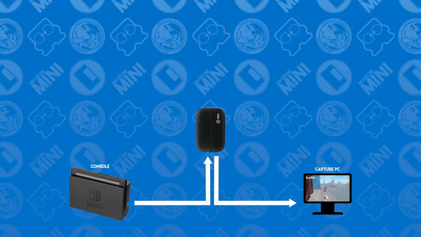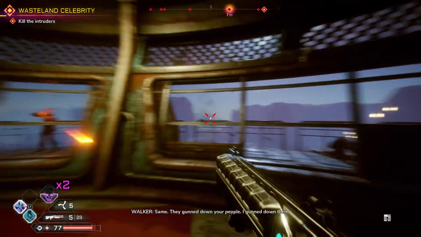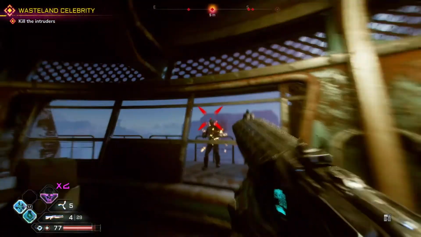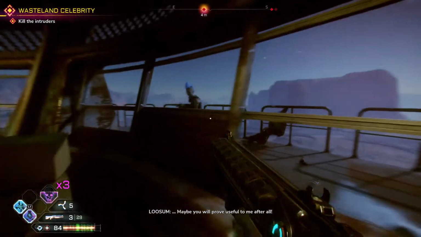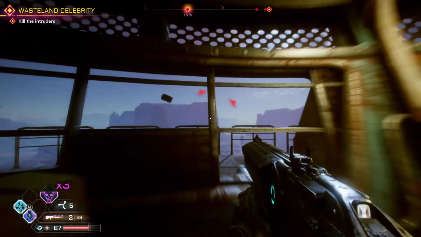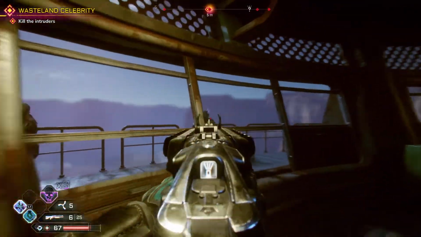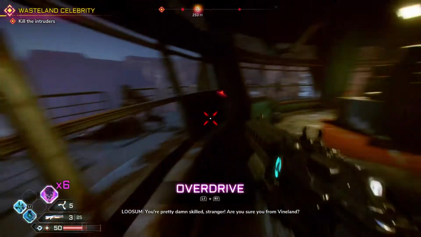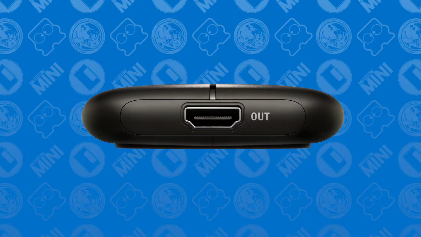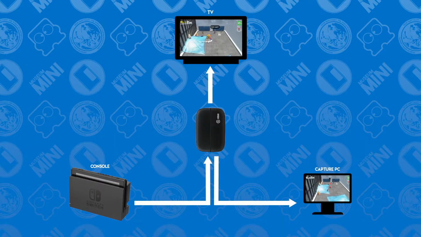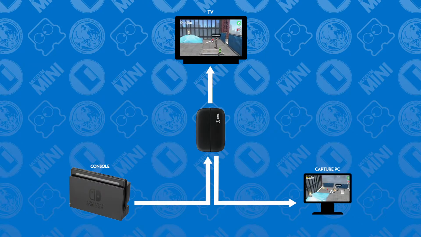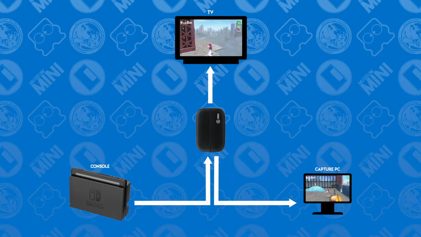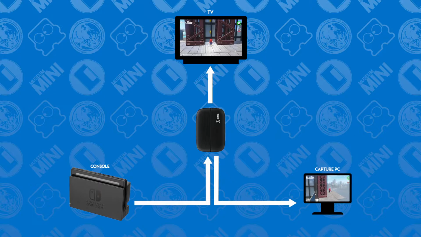Sounds simple enough, right? But you might be wondering how I play the game itself. Well, I could play through the preview on the capture software, but the HD 60 introduces some delay that would make this difficult. The HD 60 does have a solution to this problem. It also works as a pass-through. On the other end of the HD 60 is an HDMI output. All I need to do is plug another HDMI cable into here and then my TV or monitor, and I can now play the game as I normally would while recording, all with no latency or input lag.